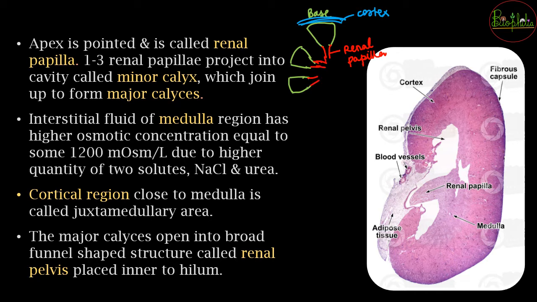Now these renal papillae are going to join together somewhere, and this union is going to form your minor calyx. What will they form? The minor calyx. Like this is one zone, similarly there will be another zone. In the second zone also you are going to have different medullary pyramids with 1 or 2 or 3 renal papillae. These renal papillae will again come together and have their common minor calyx. Now once these minor calyces join, they are going to form one major calyx. The purple one is going to be the major calyx.